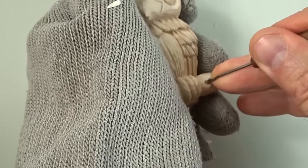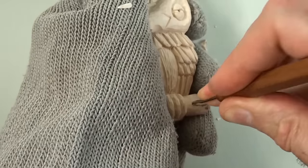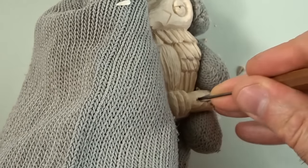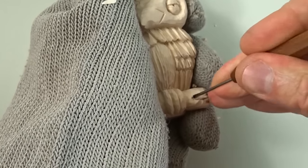Now I'm carving a cavity into this branch. The way I'm doing that is I'm pushing my number 11, 1.5mm gouge into the branch at a 90 degree angle, and I'm twisting it. I'm twisting and turning it and removing the excess wood from the branch.